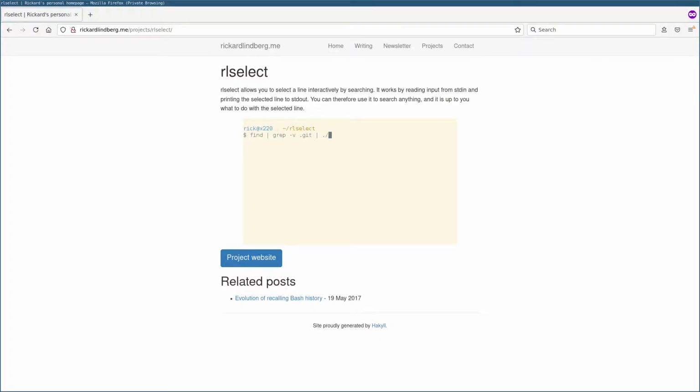One tool that I rely heavily on is the rlselect command line tool, and that is currently written for Python 2. The latest version of Fedora, although it ships with a version of Python 2, doesn't ship with all the libraries that rlselect needs, and Python 2 is deprecated anyway, so I realized I had to rewrite rlselect to Python 3, or rather port it to Python 3. This is something that I've thought about doing before, but now I had an actual need.